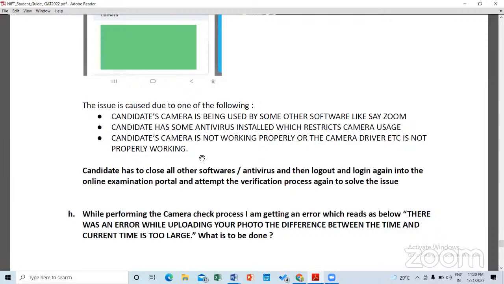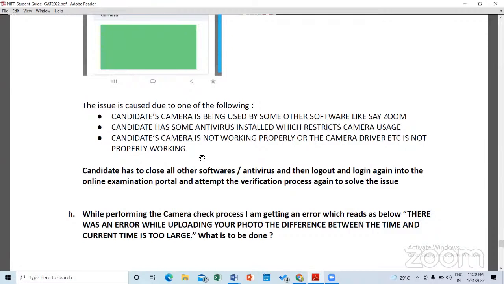So please make sure to compulsorily attempt the mock test and get clear all the queries and doubts you have in that particular mock test, and also check for all kinds of technicalities or errors you may face. You just have to get clarified in this mock test, and for that purpose they have initiated the mock test.